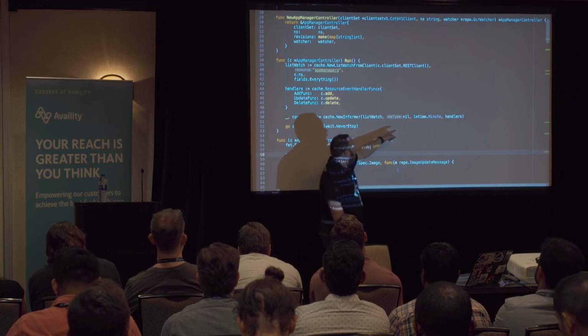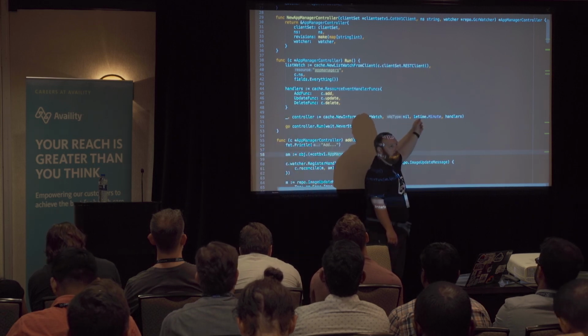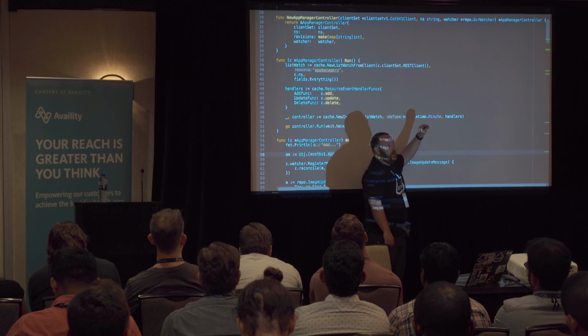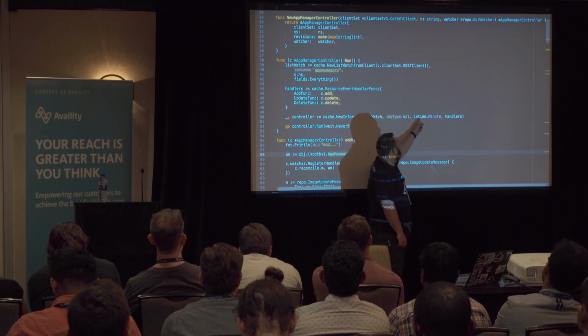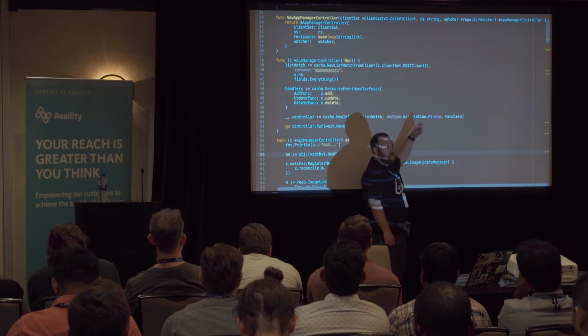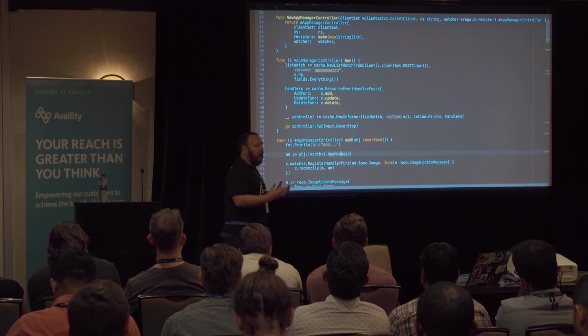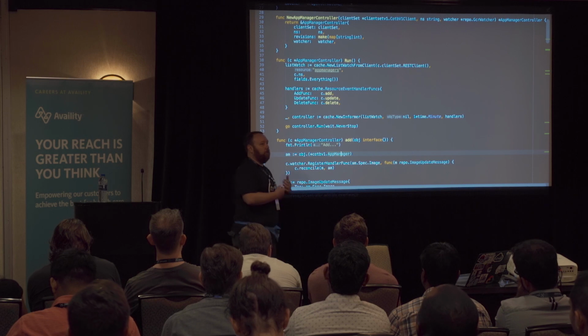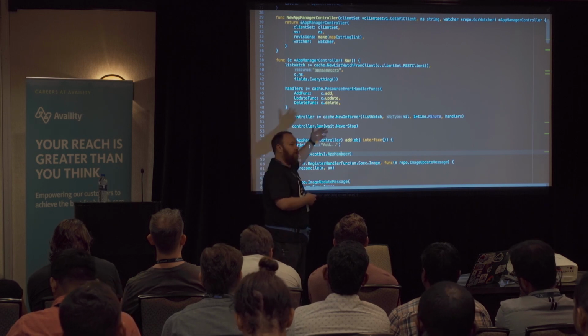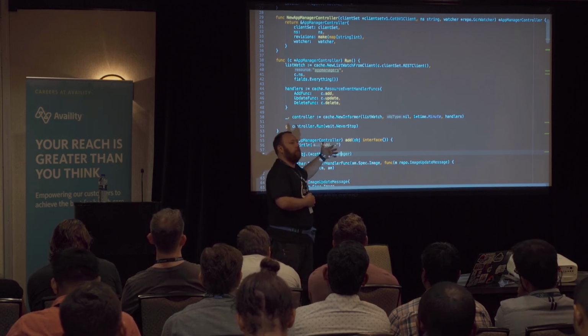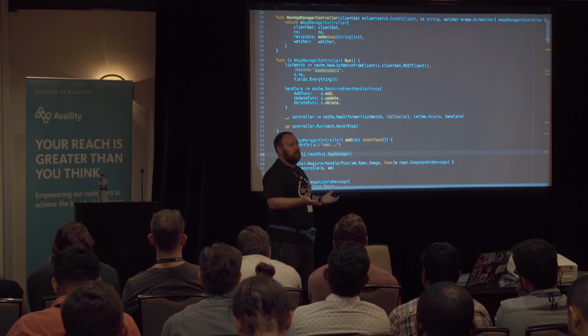See right here, this is the update interval, right? If anything happens, I'll get a notification immediately, but it'll also notify me every minute what the current state is. So if I get out of whack for some reason, I don't have to wait for an event to happen. I can verify my state every single time and then make sure everything's correct.